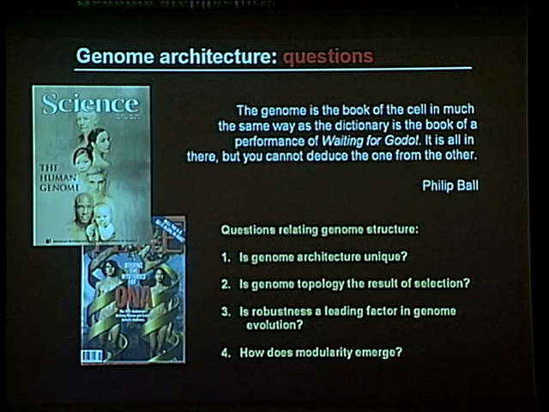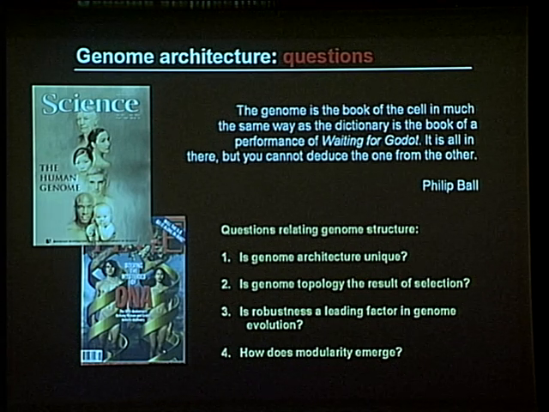But when you look at the genome, this is a pretty good example of how things have changed from the old view of a reductionist picture of reality. When I was a student, again, the idea was, look at the genes in detail, okay? And the gene products in detail, and that will give you the clues to everything, okay? But as Philip Ball said pretty well, the genome can be said to be the book of the cell, as many journalists have been saying in the wrong way, in the same way that a dictionary represents any kind of book or a performance. It's a very different thing, okay?